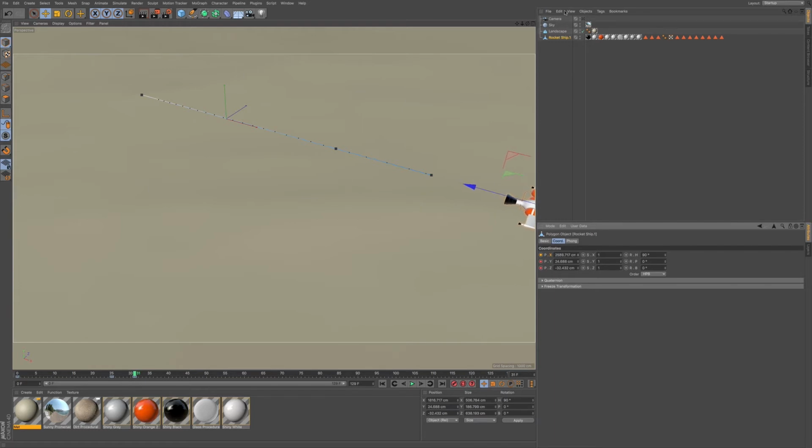And if I go back to my rocket ship and I move my object a little bit farther away, you can see now it's orange, and I command click, that overwrites that keyframe.